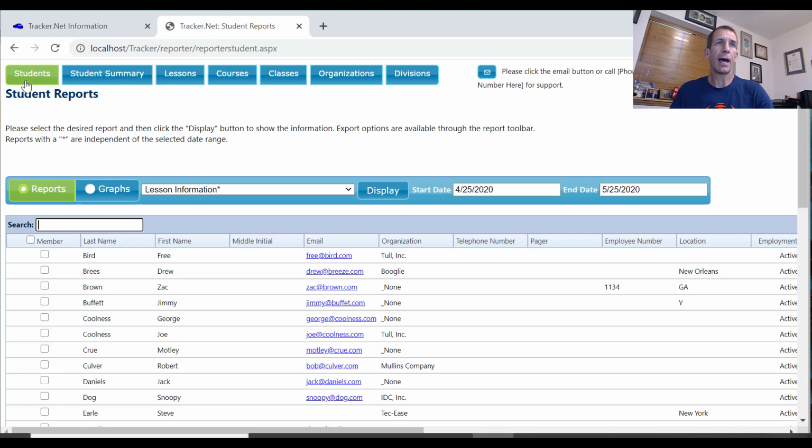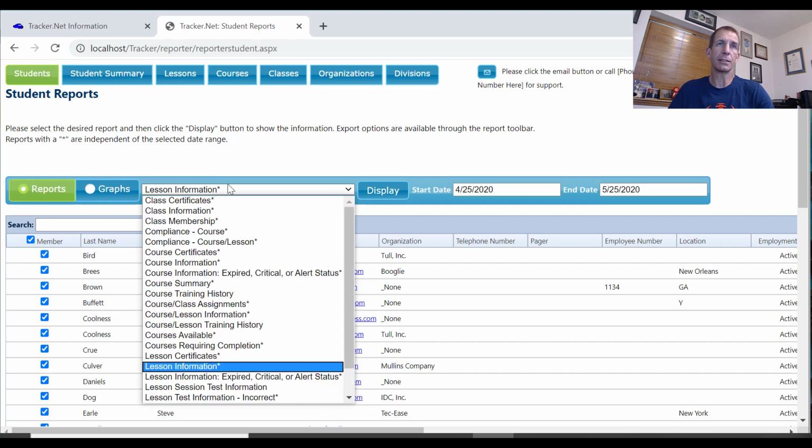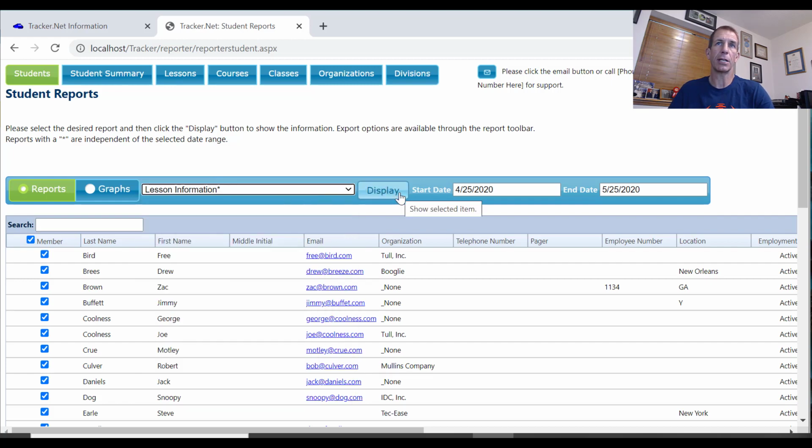So I'll just show you how it works here. We use a custom grid and then the Microsoft Report Viewer application. I can select everybody, and it remembered from my big long list of reports that I want lesson information. Then I can do some dates, which aren't relevant in this report.